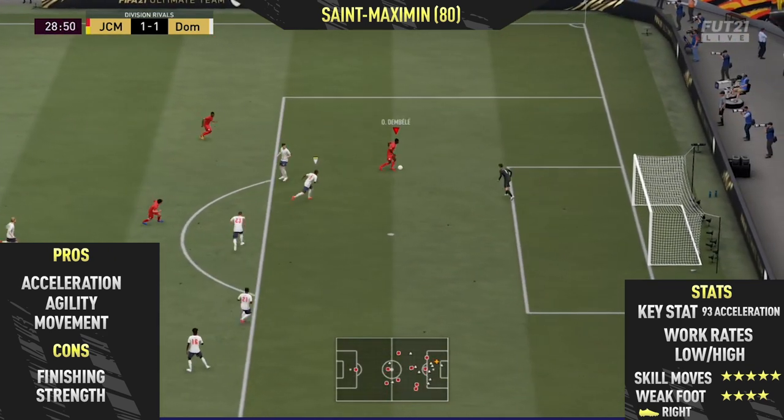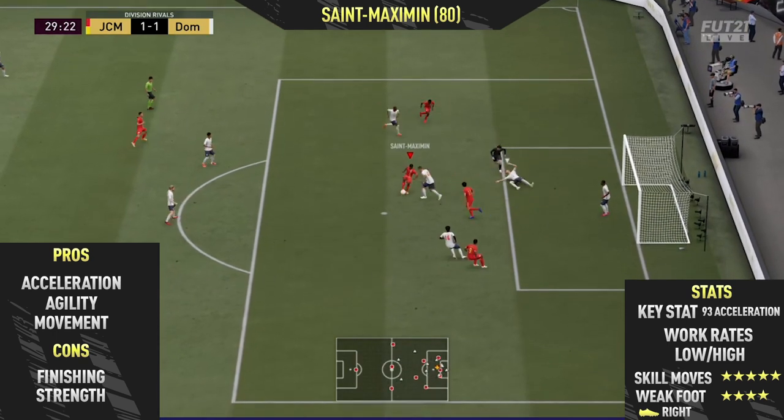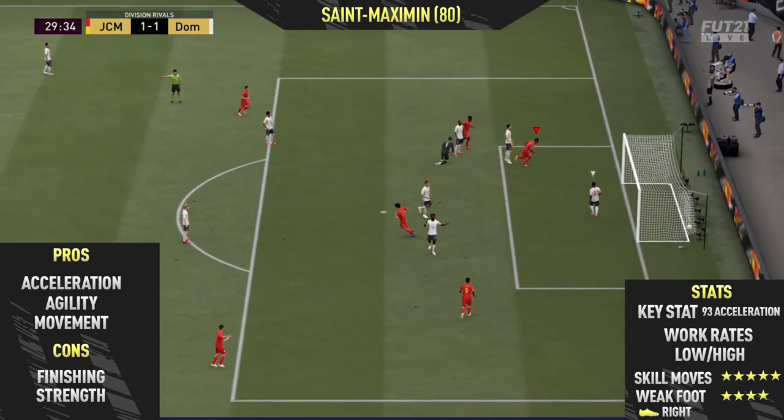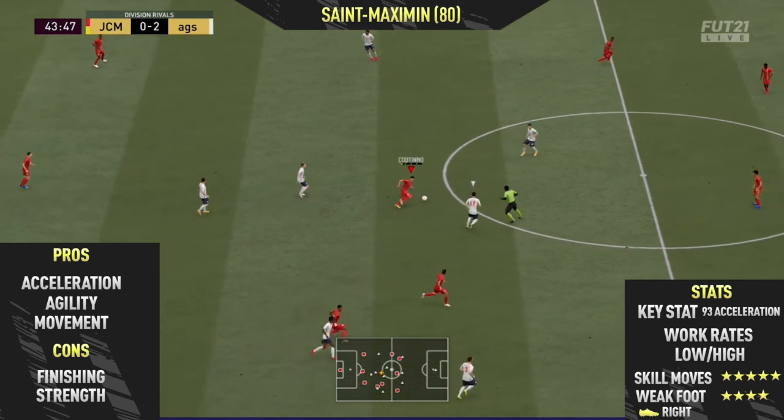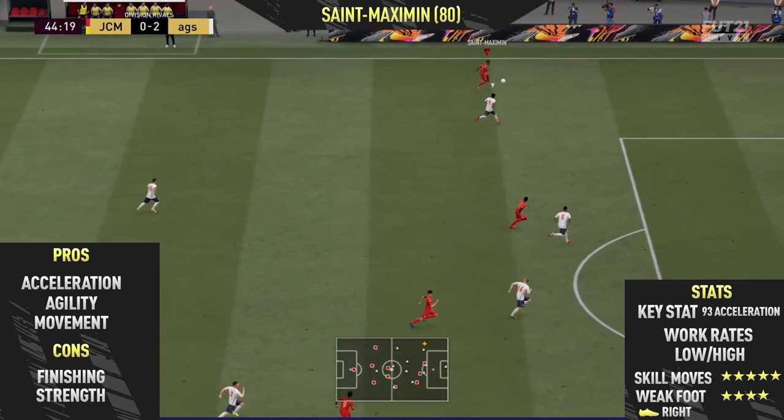So yeah, not too strong. I think he's around 60 strength. So, you know, it isn't the worst in the world. I think Neymar's probably like 50 or 40 strength. So he's not the weakest, but he definitely isn't the strongest either. So I would definitely say this guy is worth the 20 to 30k.